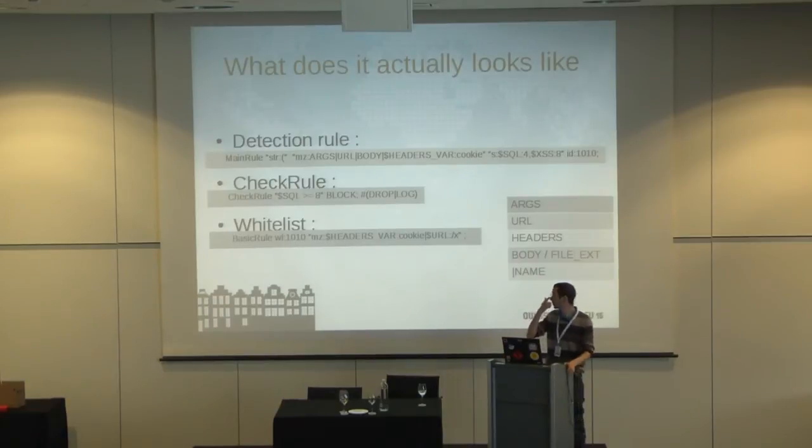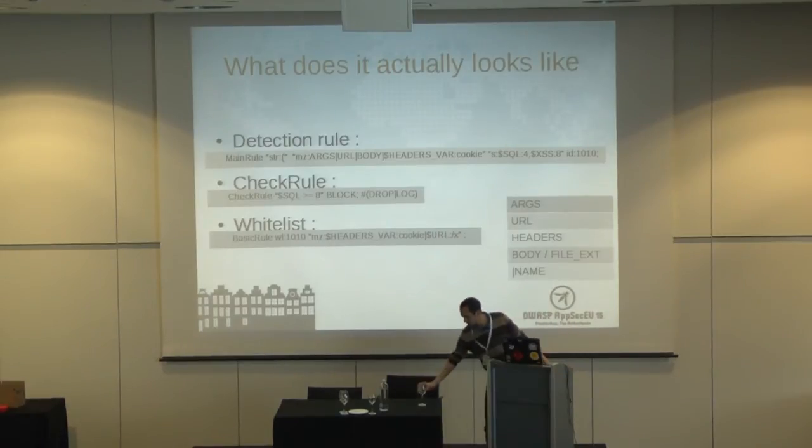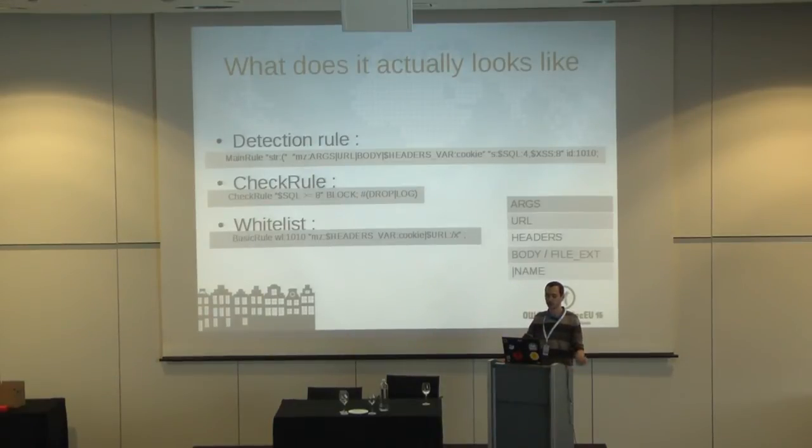So this is what the various pieces of a Naxsi configuration look like. The first one, for example, is a detection rule. It will always be composed of a string or a regular expression, which is what you want to match in the HTTP traffic, and what is called a match zone, which is where you want to match this pattern. Then you have the score, which means that if the pattern is detected in one of the zones, then the score will increase, for example, here SQL by 4 or XSS by 8, plus an ID that is used for whitelists.